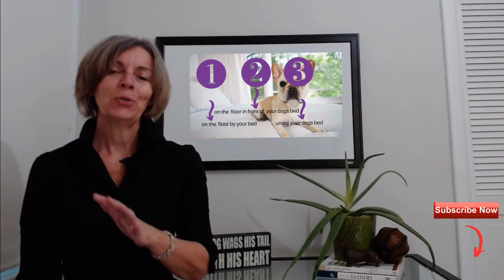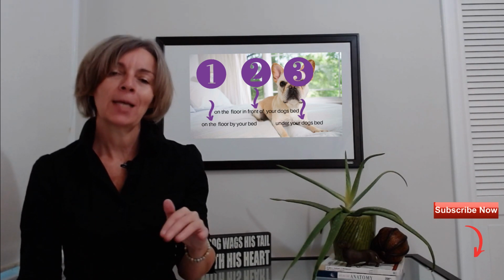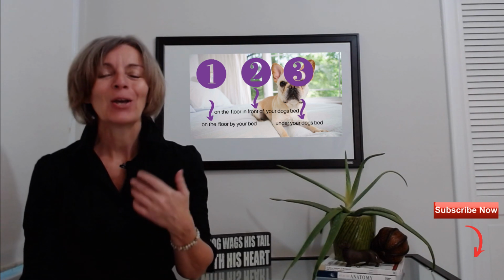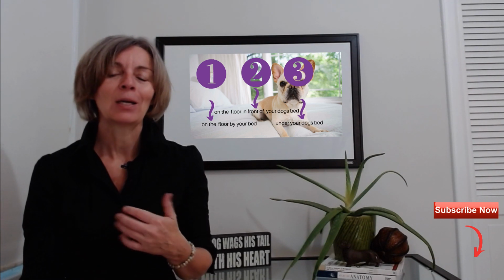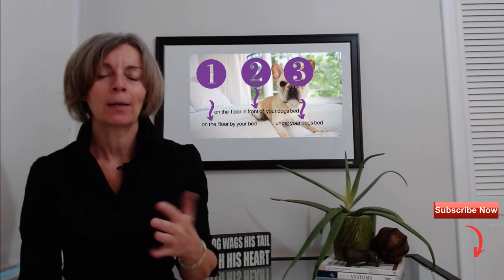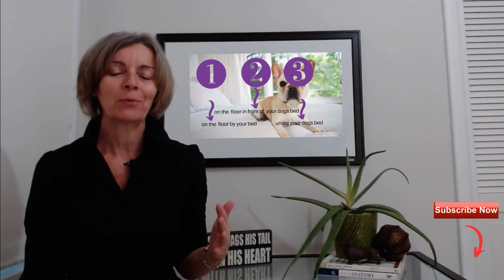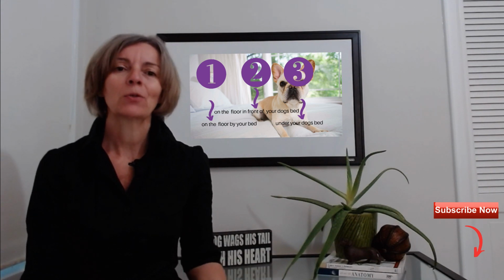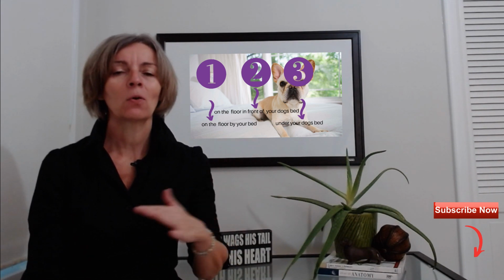Number 1, 2, and 3 is all about taking care of your bedroom. If you're like me, and I'm sure you are, your dog sleeps close by. So it's really important, if your dog is still able to jump on your bed, that there's a non-skid mat on that floor. So many of us live with hardwood floors these days, and we really can't expect a dog to jump from a slippery surface up onto your bed. So please put a non-skid mat by your bed.